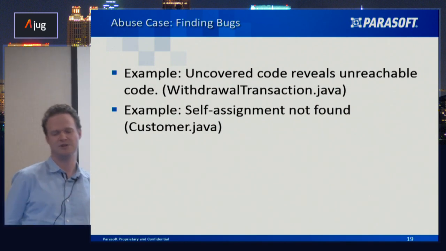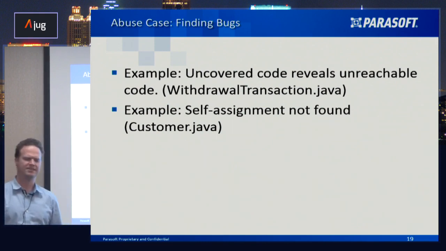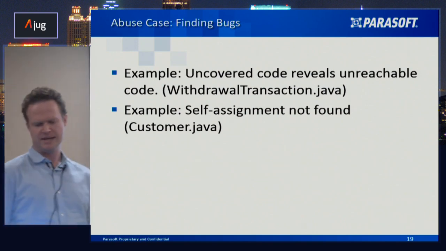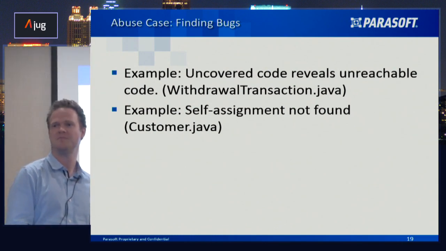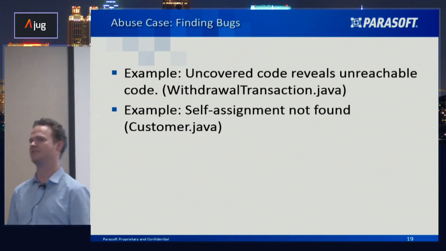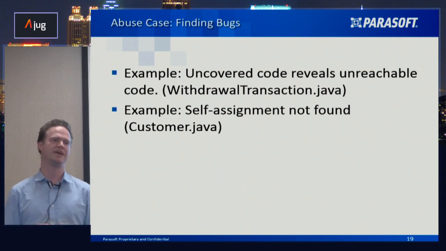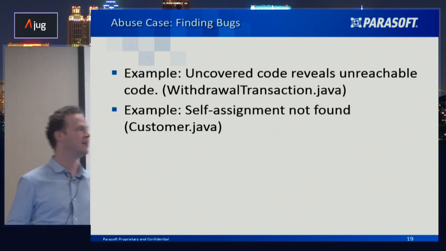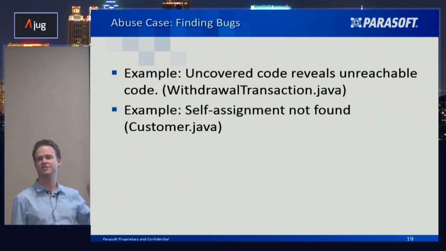All right, so an abuse case. This one's great. I want to unit test so that I can find the bugs in my application. Okay, sure. Things that unit tests do very well are verify functionality that you built in. They also find changes that were unintended or intended. They don't do so well at finding bugs. They're an inefficient method of finding particular types of bugs. And these are two cases where static analysis would have been a better choice. So let's see why.